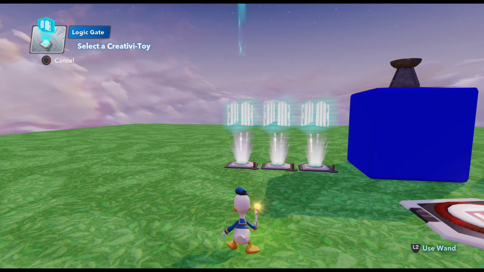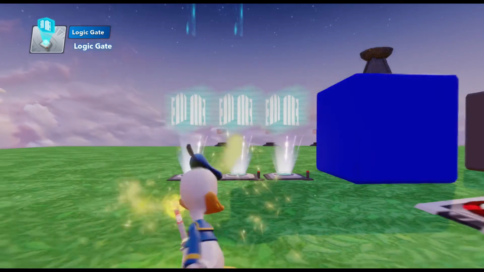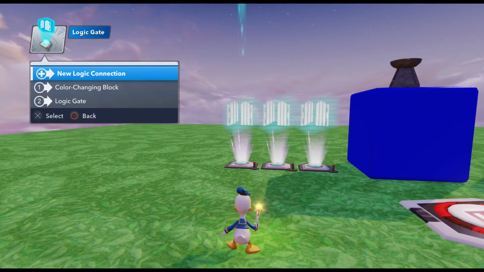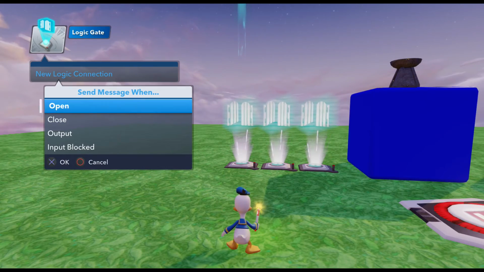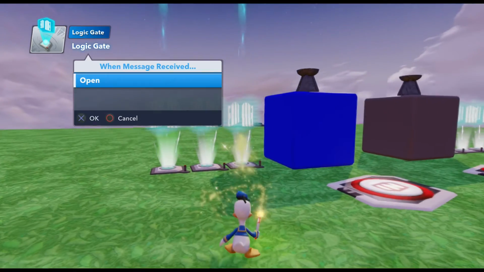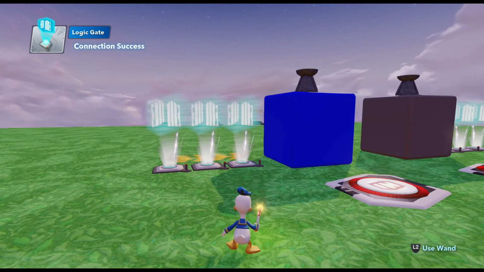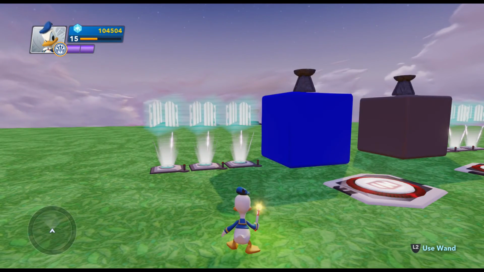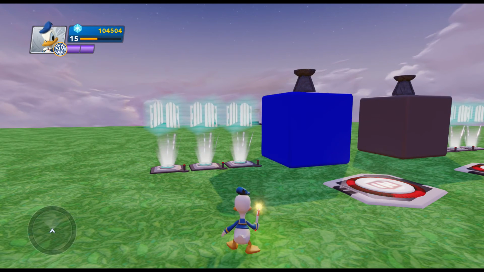If this gate is open, then these other gates have to be closed. So we're going to close this gate. We're going to do the same connection from here to the other gate. So if this gate is open, these two have to be closed, because these other two logic gates, this one and this one, are going to control different colors. So if we want the button to cycle through the different colors of the block, we need to close the other gates.